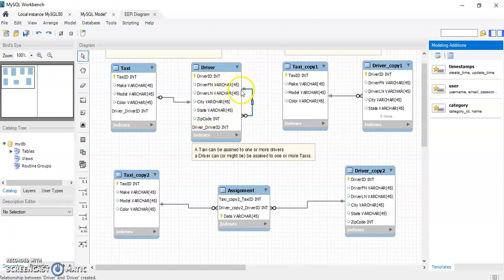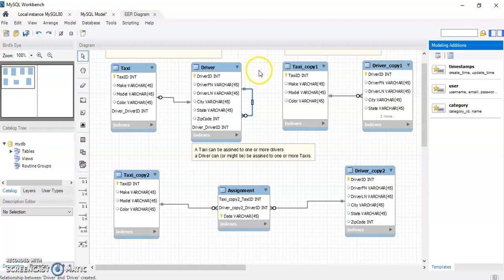This one is unary, what's also called recursive, because the team leaders are not separate from drivers. They are drivers too that supervise other drivers. So whenever we have one part of others, you understand, it becomes recursive. That's why we cannot build, for example, another entity called captains or team leaders or supervisors and link it to this one and make it binary, because in addition to being supervisors, they are also drivers.